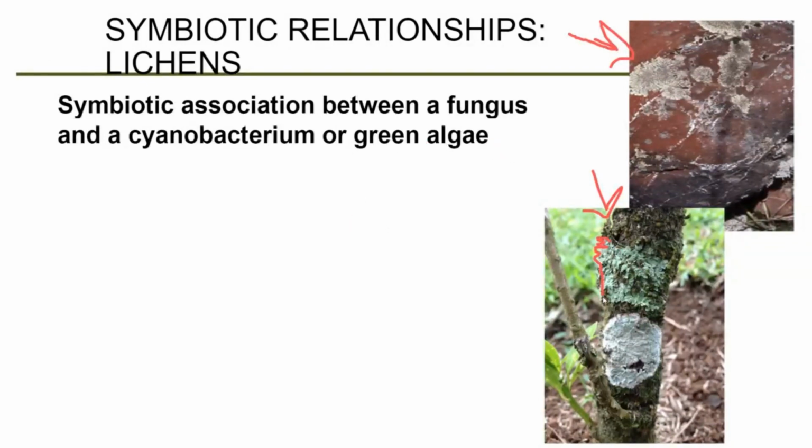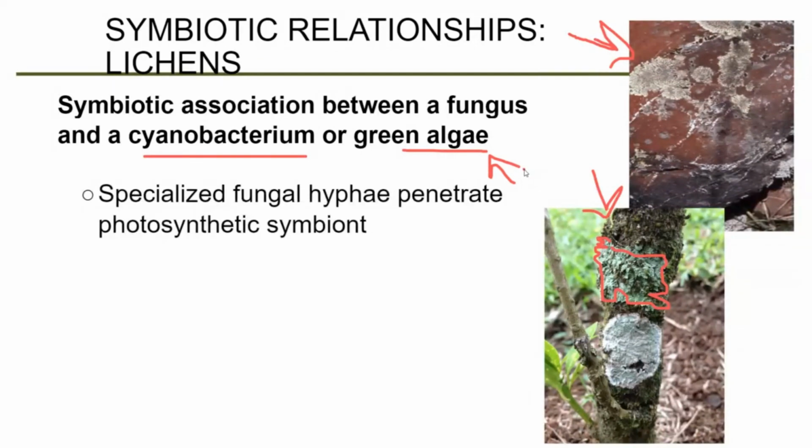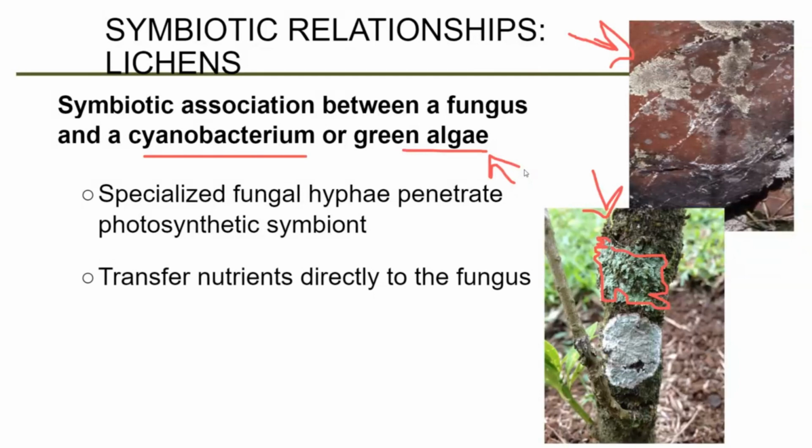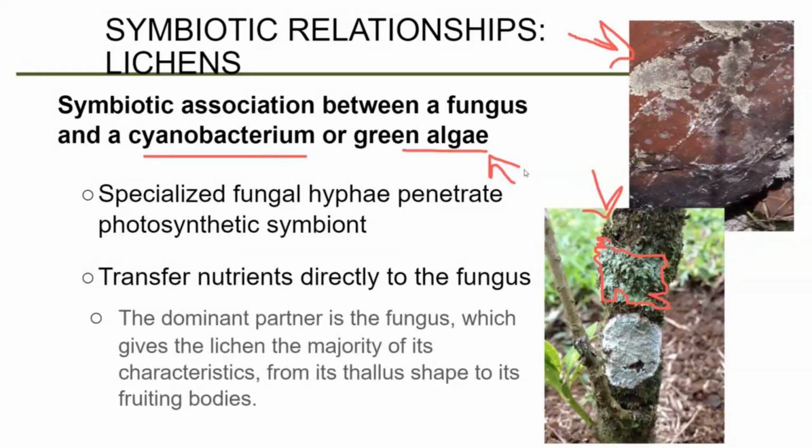So, the fungus is creating this nice protective layer, sealing in the moisture so that they grow on rocks and trees. They're not aquatic. But the algae that would normally be aquatic, or the cyanobacterium that would normally be aquatic, is protected. Now, the role that they play is that they can undergo photosynthesis. So the fungus really benefit from that photosynthesis, and they can consume the sugar that the algae or the cyanobacterium produce through photosynthesis, and the fungi protects and houses those cyanobacteria or the green algae.